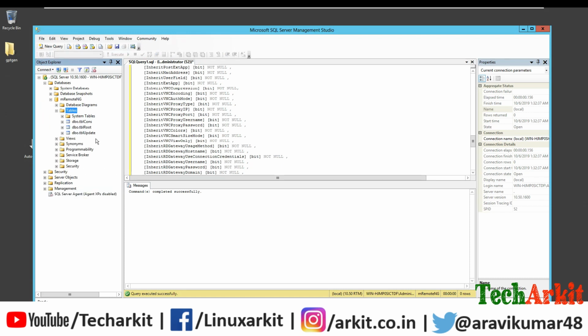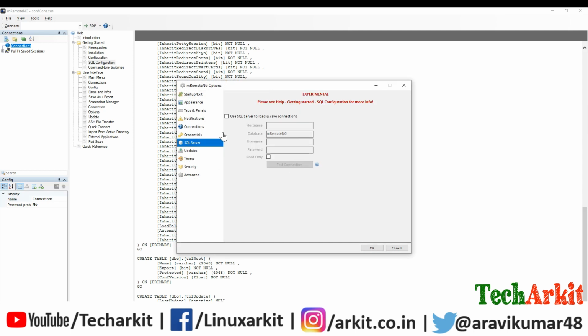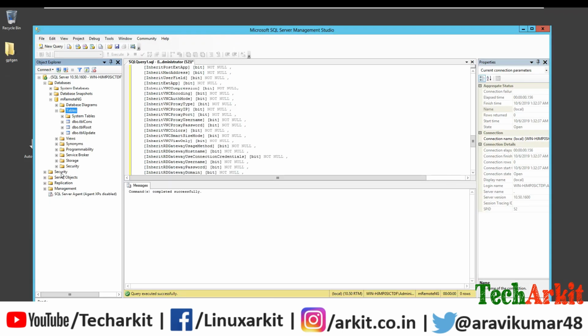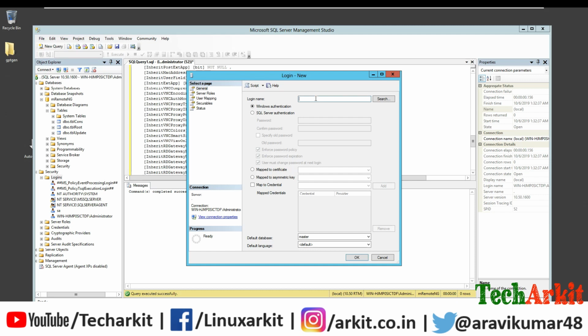You can see that 3 tables are already created here. Go back to the connections, and here change the connection string back to SQL. So in Options, click on SQL server and select SQL authentication, and again you have to provide these details. Let me collect the server IP address and details. Go back here and open the command line. For this I'm going to create a new login, as I don't want to use the default logins here. I'm creating a SQL authentication login with the username mRemoteNG.